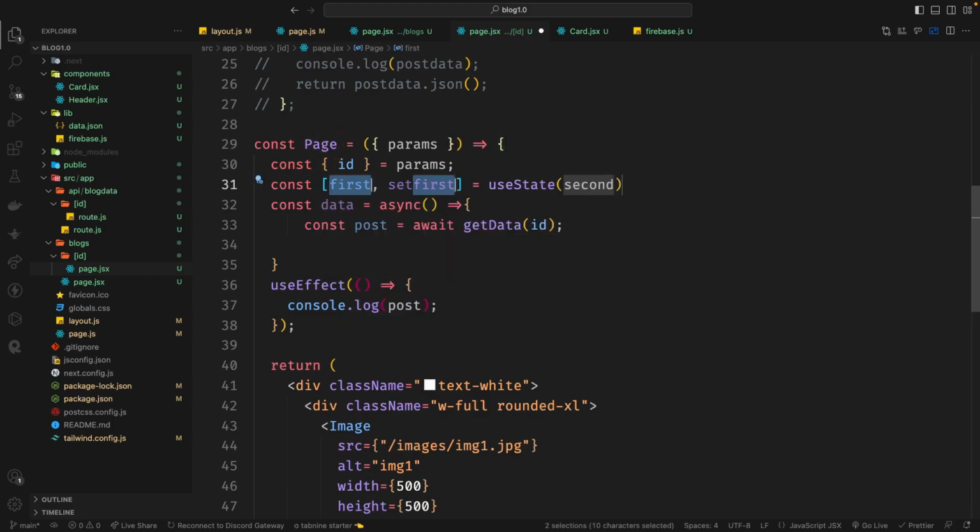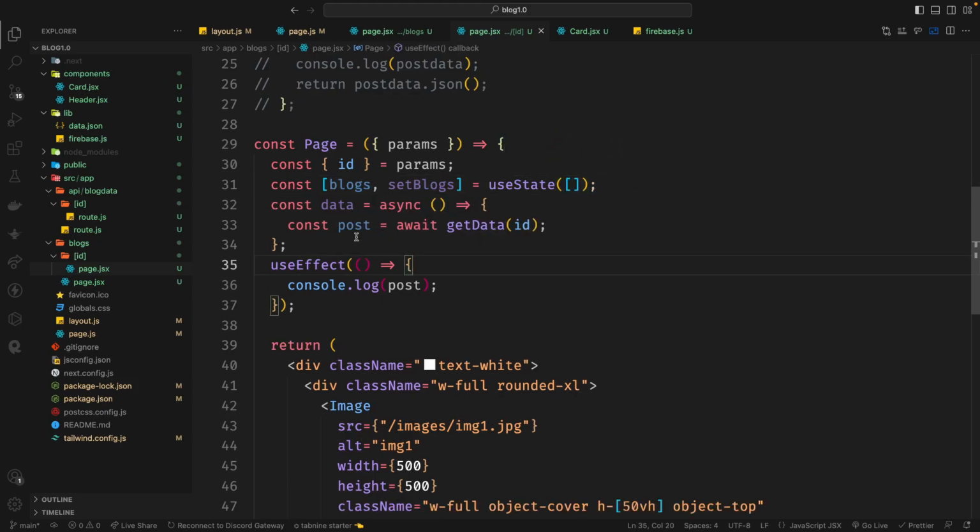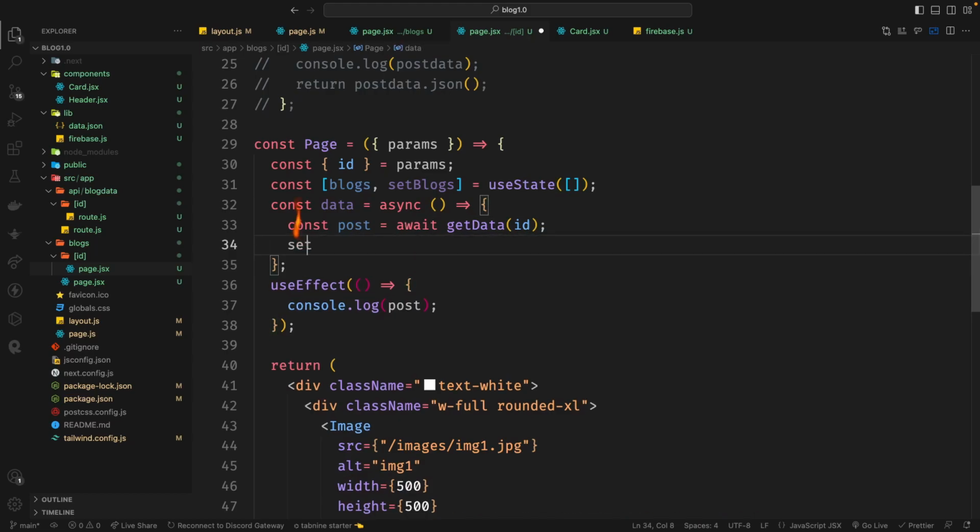Then I can use a useState hook, and it's going to be my blocks basically, and make it like this, or you can make it an empty array. And then I want to set it right here, like setBlocks. I think just make it a string, because I think it returns an object. So what I can do is set the post here, and then I can write here blocks.